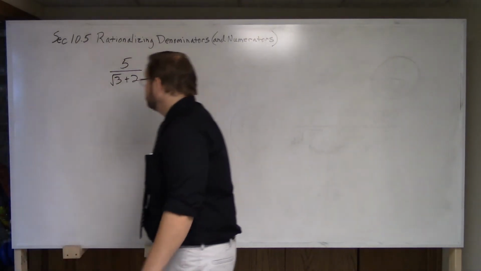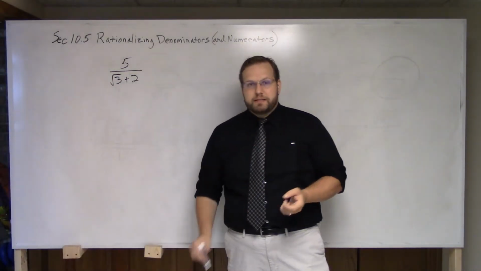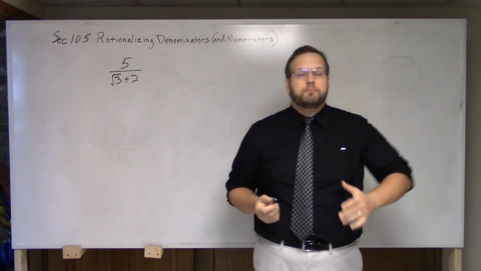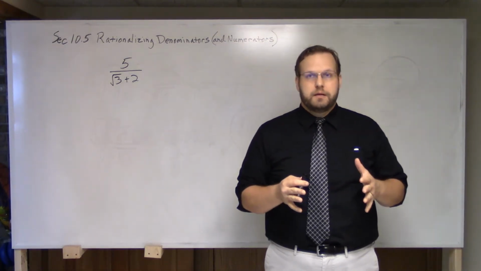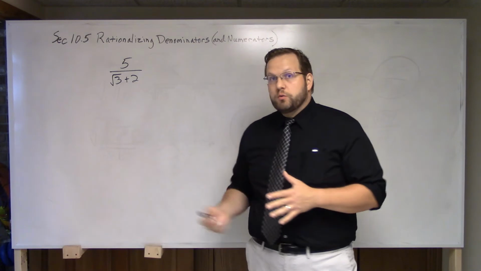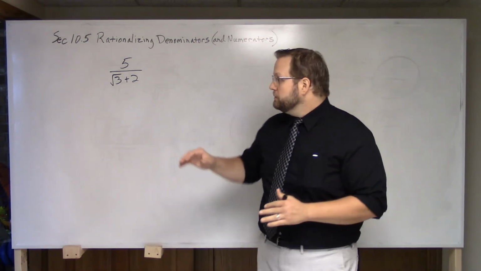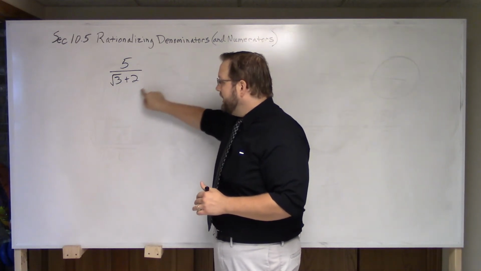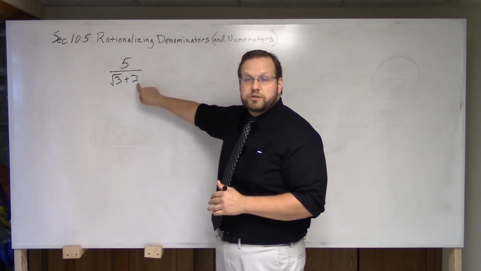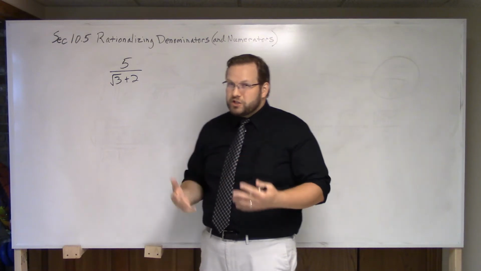Now, what's different about this is that the denominator still has a radical, but it has more than one term in it. If we had square roots in the past, typically we just multiply by that square root of 3 and that was it. But if we multiply by a square root of 3 here, we would have to distribute that and we would end up with a square root of 3 over here. So that wouldn't really solve the issue.